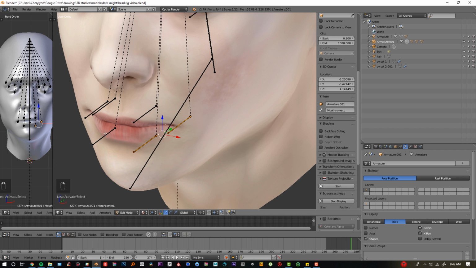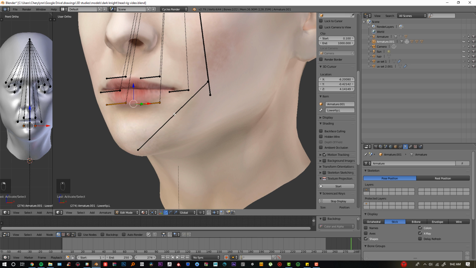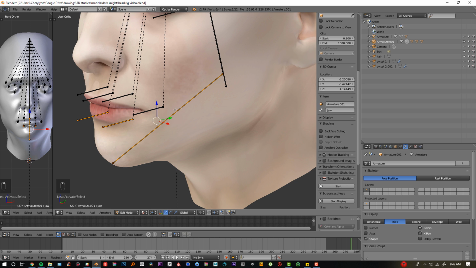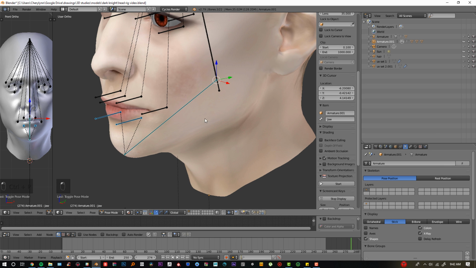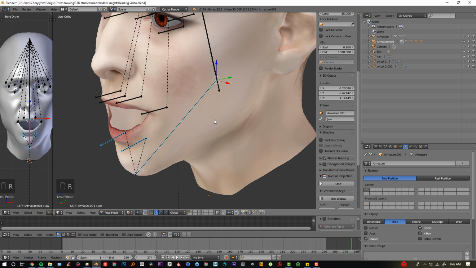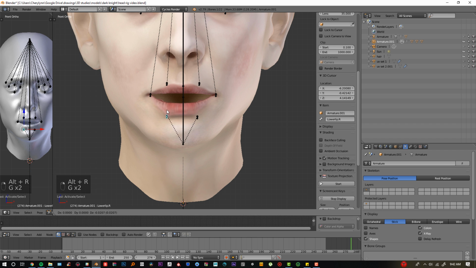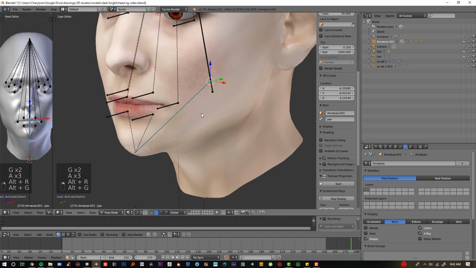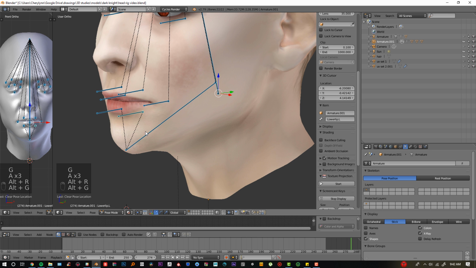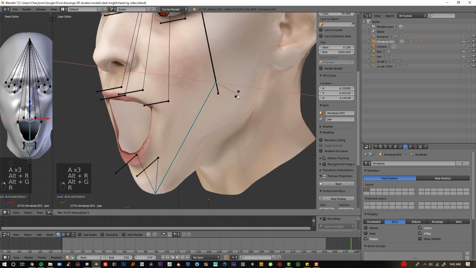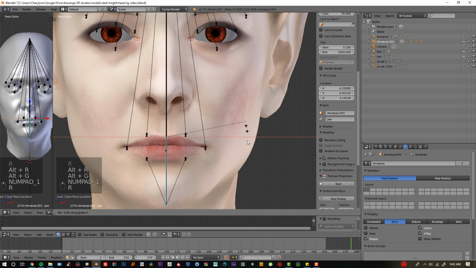So what we're going to do is we're going to select these lips. I'm actually just going to select these bottom ones. And I'm going to shift select what should be the boss of them, Control P, and keep offset. And hopefully this will make sense now. The lips still have their control of the mouth. But now we're saying that when I bring the jaw down, I want these to follow. So you can use this technique whenever you need something to follow.